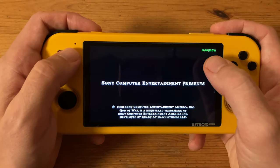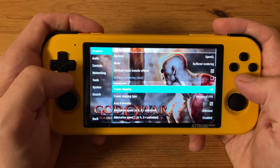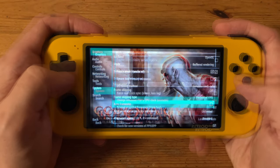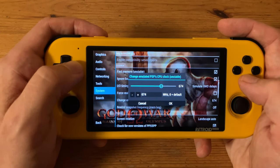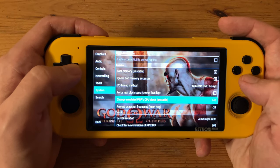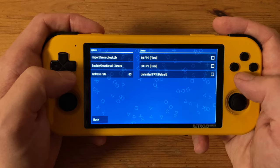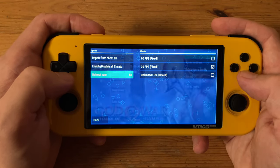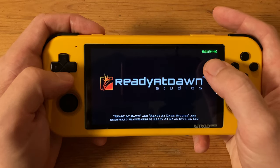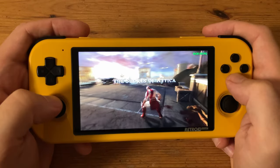At the top right, we can see it's at 60fps, so the cheat is not yet enabled. Before we enable them, we're just going to turn off the frame skip options, and also increase the CPU clock speed. According to the website, it should be at 555, and this will do nicely. And now we can go down to cheats. Here we have three options. We're going to select the second, then go back into the game. Once we see the frame rate set to 30, we can disable the cheat. And finally, we can play.